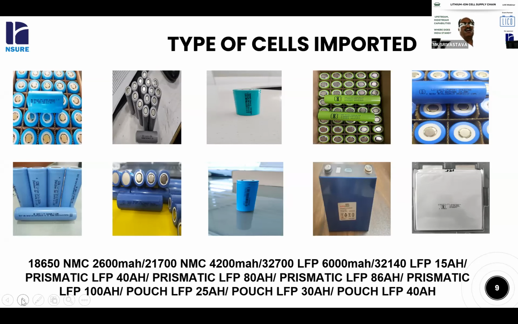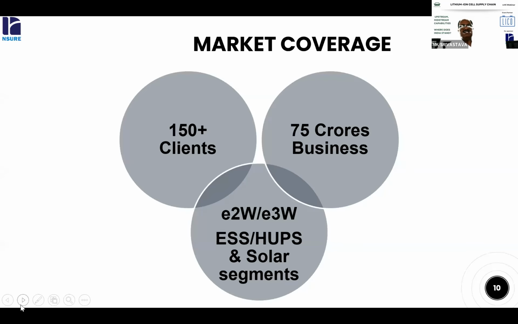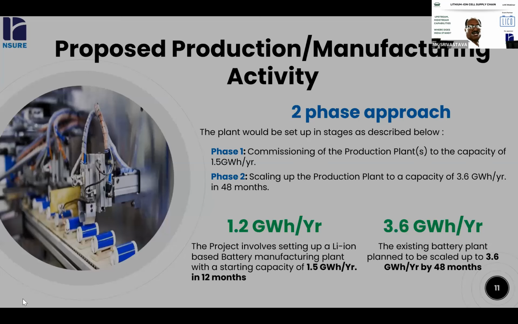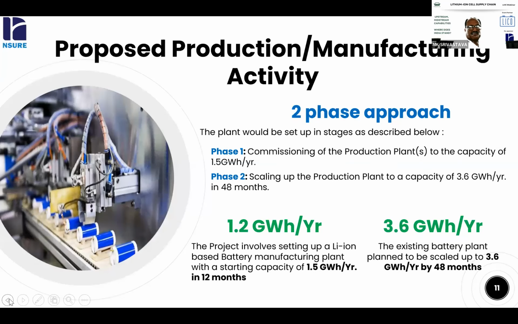Next slide, please, Priyakshi. As far as the investments are concerned, we are seeing close to $100 million in this first phase to set up this 1 gigawatt hour, and the time bandwidth of the investment is up to 2025. Then we have a roadmap: once this plant achieves a load factor of 80%, we'll go for expansion of a further 2 gigawatt hour, and then another 2 gigawatt hour by 2028 or 29. So this is a roadmap of 5 gigawatt hour which Ensure has as of now.